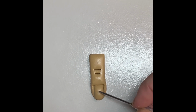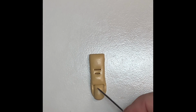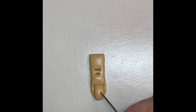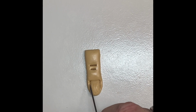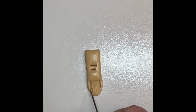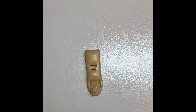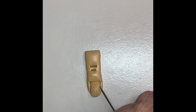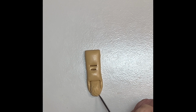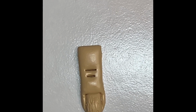So, first thing we're going to do is make that fingernail look not so pristine and nice. All right, so we're going to take our needle tool, and we're just going to make some grooves. Some short lines, some big lines, just enough to make it look a little worse for wear. And then we're going to take the tip here and, hopefully you can see that, let me go in just a little bit more.